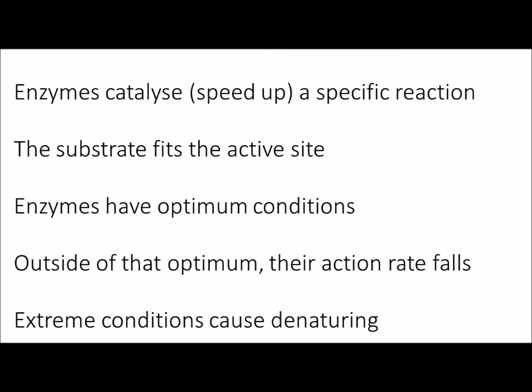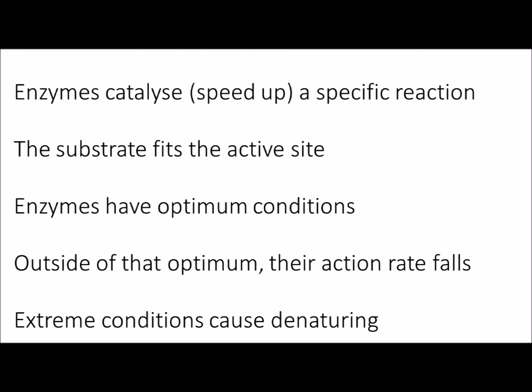Okay, let's forget all that again and concentrate on what we need to be able to say. Enzymes help a reaction happen. They catalyse it or speed it up, and they work on a specific reaction. They're specific because the thing that fits into the active site is unique. We call that a substrate fitting in the active site. Each enzyme has a specific substrate.